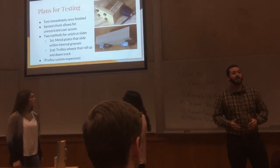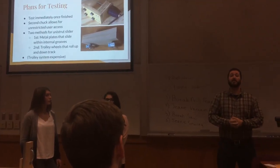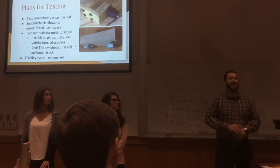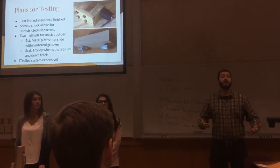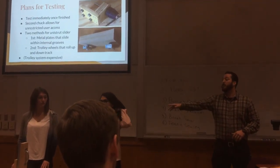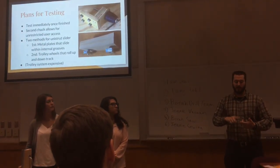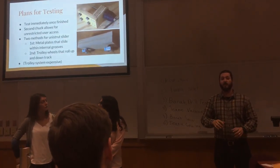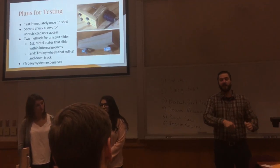Another thing is that we don't have a single person using this — it's going to be multiple students with varying levels of disabilities. So we have to make sure this is designed in a way that anybody will be able to use it. Once we get the pieces in, we want to set up another appointment to go and have a bunch of students use it and give us productive feedback for our final version. Also, I'm looking at getting three of these pieces, because we need three different drill bits for the pilot hole, the countersink, and the screwing itself. The idea is to have three of these already set to go — once they drill all their first set of holes, you loosen it, take out the first one, put in the second one, tighten it, and they can go through and do their whole next set.